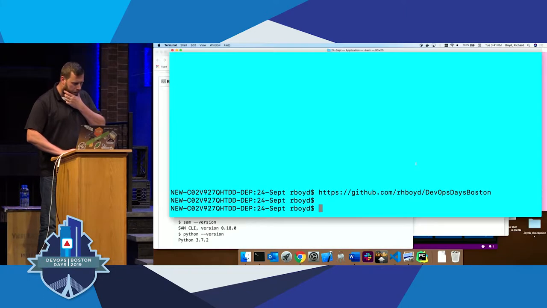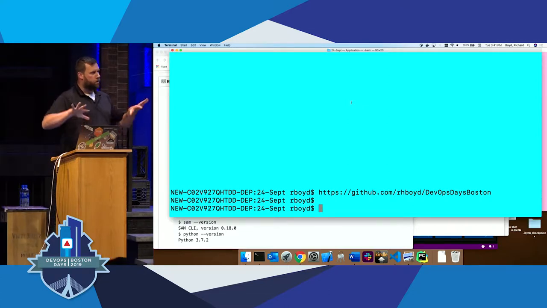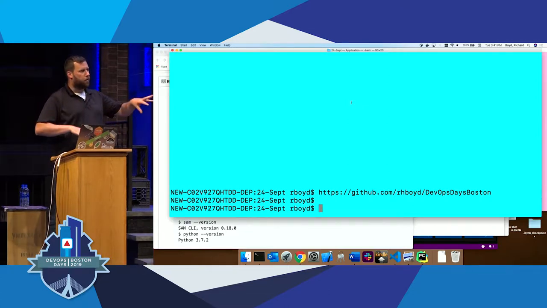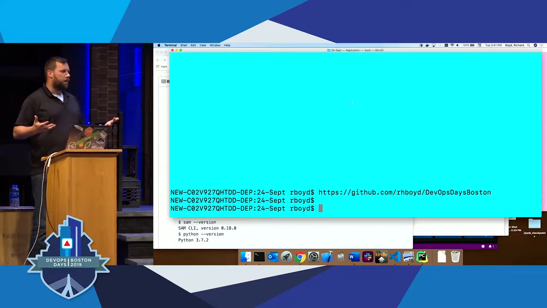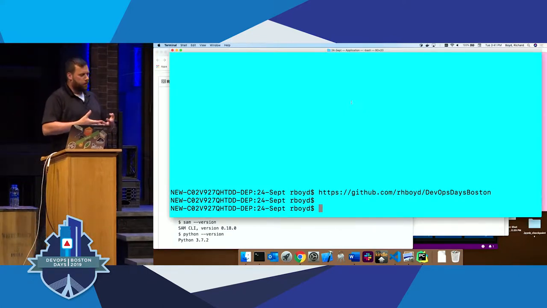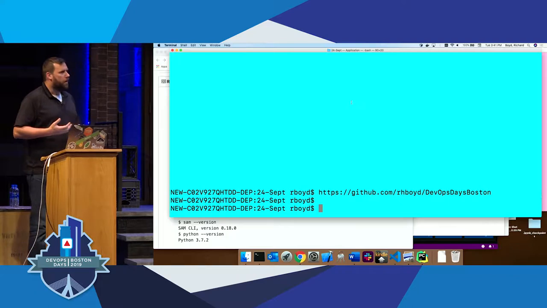When we go through today's demo, everything I do in this blue window will be our notional application, because you deploy your infrastructure and your application separately from one another. There are some people who think you could do that together. You keep all your templates in the same folder structure, almost like a mono repo for infrastructure and application. Some people have use cases that necessitate that. I personally don't prefer it, but it's whatever works for your team.